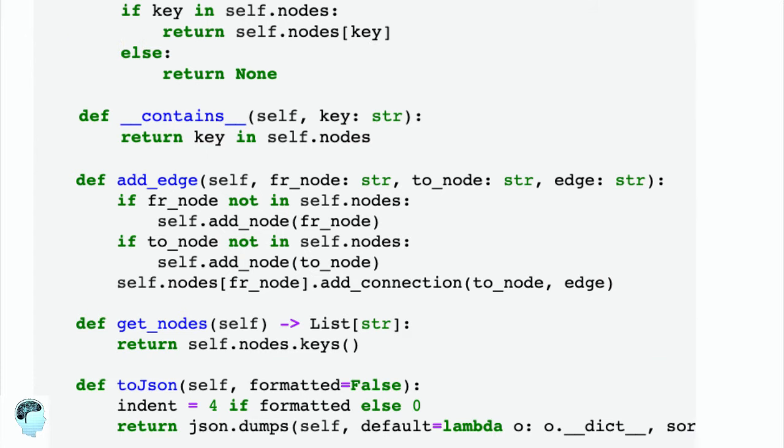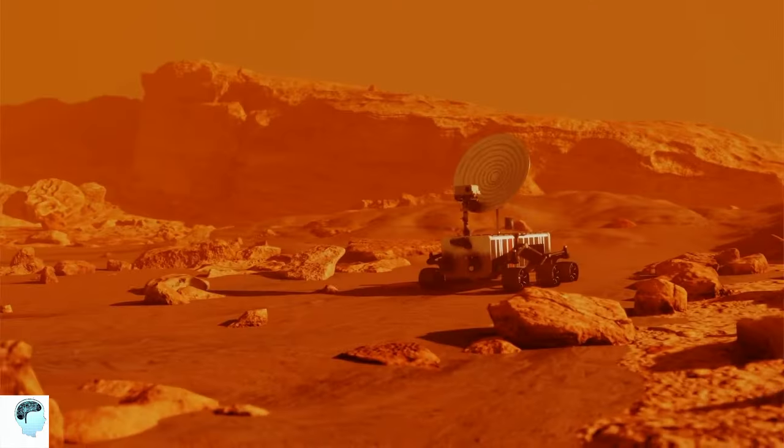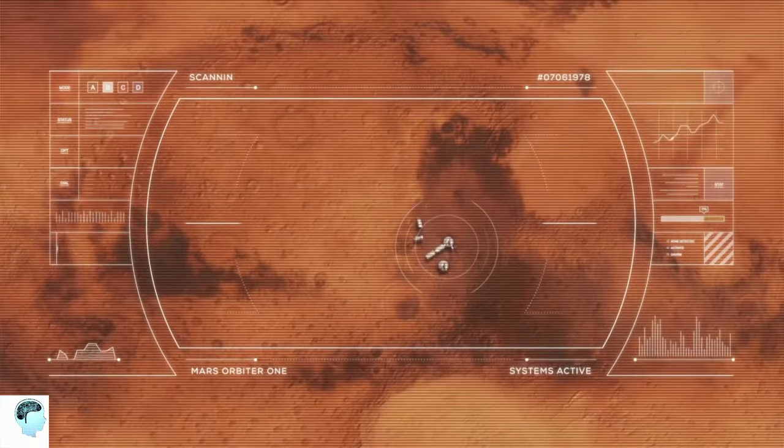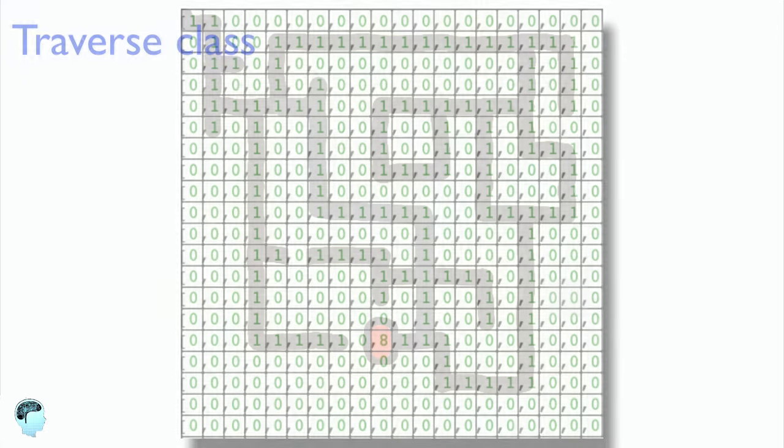As you can see, the basic graph structure is very simple. If you watch other videos online talking about graph, then you'll find out that this type of structure is known as an adjacency list. Since I don't have a real rover, nor do I have a real maze, I will rely on the same array I created for my previous video. That's what we'll be working with.